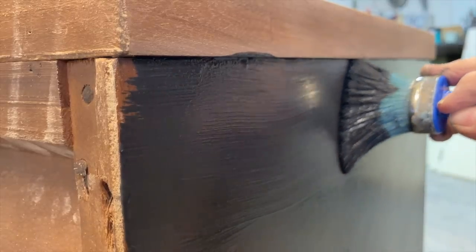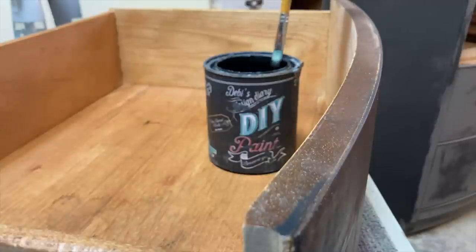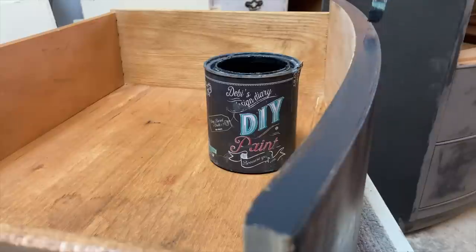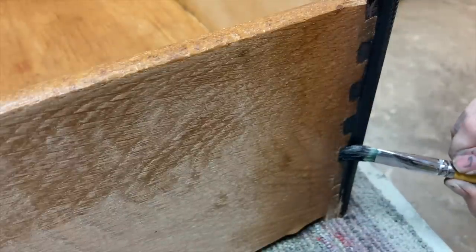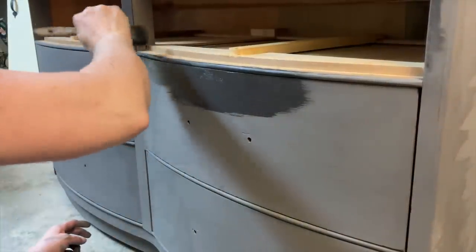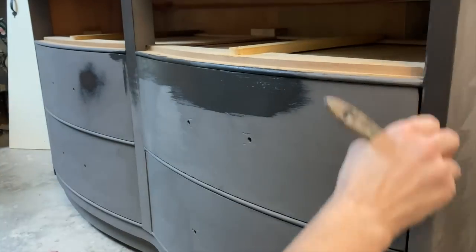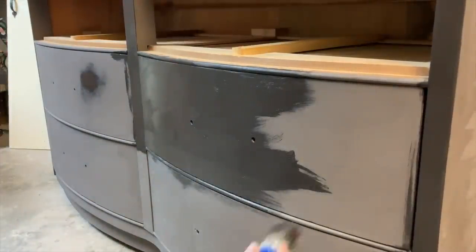I was trying to make sure it went straight and then I went a little off course there. I go ahead and trim out the sides as well as the tops of the drawers — I only do this if it's not going to scrape on the drawer above it. If there's a small gap around the drawer, it won't scrape so I'm good to paint the drawer tops; otherwise I just sand back and poly the top of the drawer. This is actually a great shot to show you how much lighter it dries.